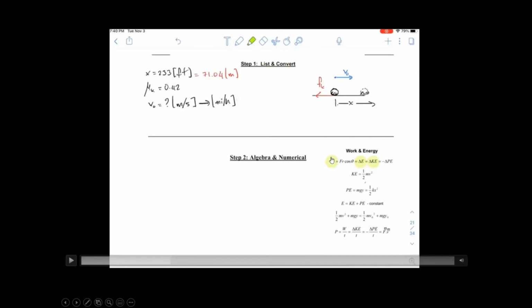So the work is the same as the amount of energy which is transferred. So the work is a process of transferring energy, and in this case, the energy is going to be transferred in the form of kinetic energy. That's it. So I'm just looking at it. I say, okay, so these are the things that I can use, and that's what I'm going to do.